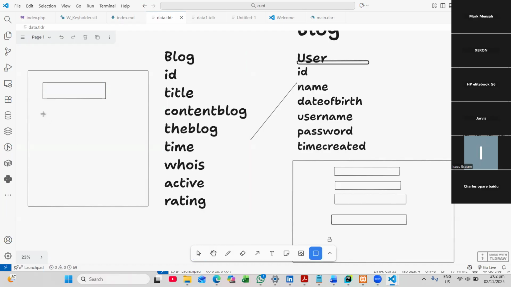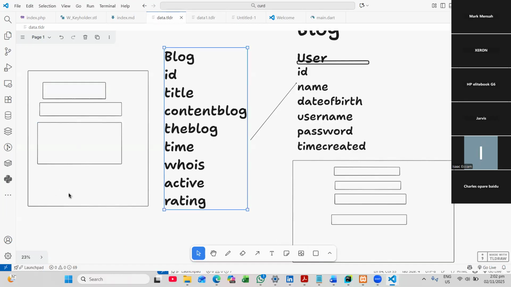I'll create a place for the person to type the content of the blog. I'll create a place for the person to type the blog itself. I'll create a place for nothing else, because the time the blog was done, when you click on the button, I'll know the time the blog was done.